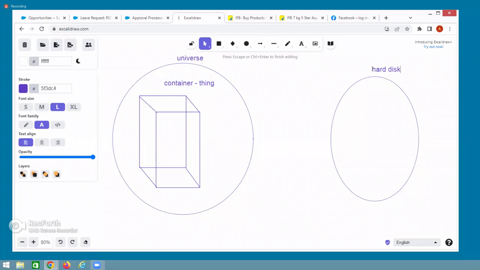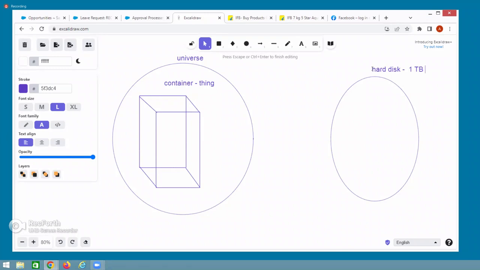Guys, these concepts are very important. If you search in Google also, it is not available. Please understand the concept. Universe is an infinite space. We don't know what the space of the universe is. Same like the hard disk. We are working with laptops, right? In the laptop, a hard disk is already there. For example, my laptop is 1 TB. The space is 1 terabyte.